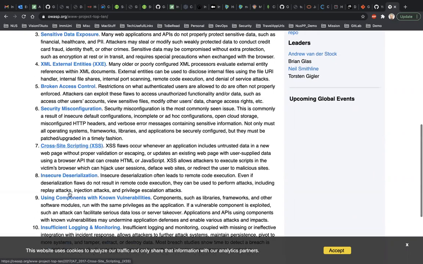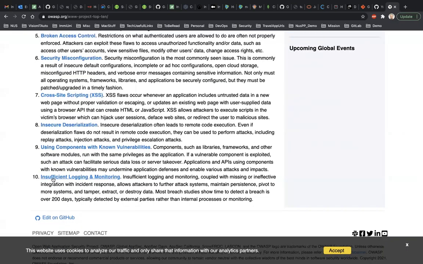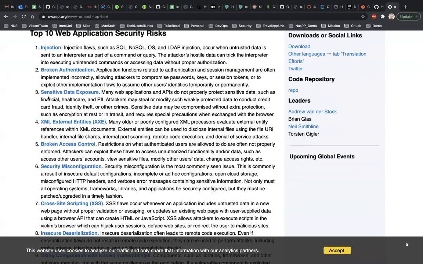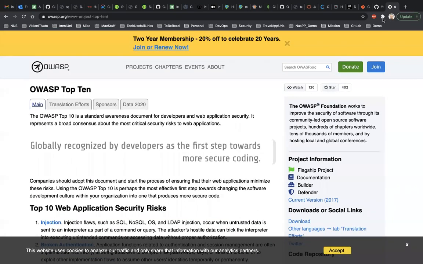Cross-site scripting, insufficient logging and monitoring, sensitive data exposure, broken access control. These are different kinds of vulnerabilities an application usually has which hackers exploit. So this also has to be tested, and all of this comes under non-functional testing. We have gone a long way to discuss this, but I think it was necessary.